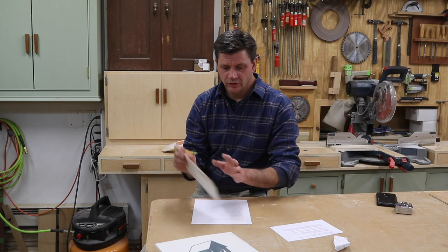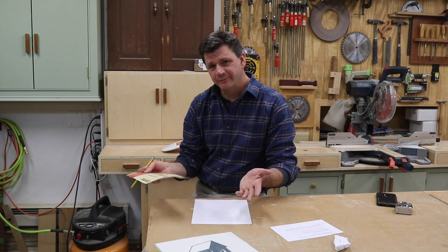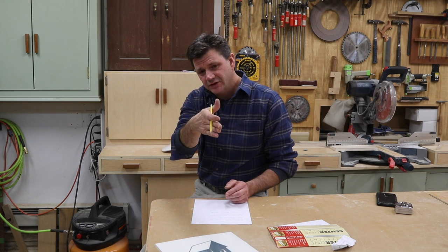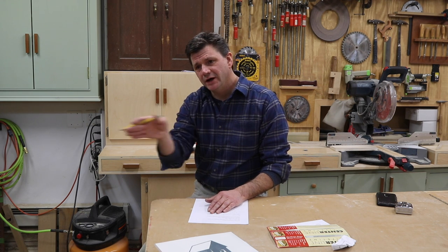Another question was: why did I align the sides of the cabinet flush with the inside of the face frame? I did that because usually the sides are offset half an inch, which means you need a half-inch spacer to mount your drawer slides, and I thought I could skip that step. That said, by screwing through the sides using pocket hole screws, you're not really catching a lot of wood — you're only dealing with maybe half an inch — so I didn't have a problem, but you could see how the wood might split.